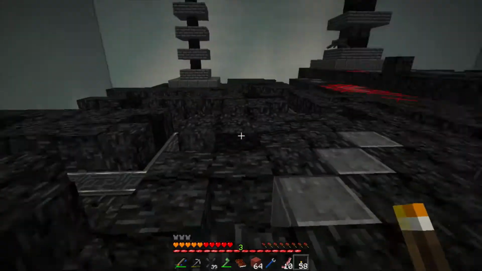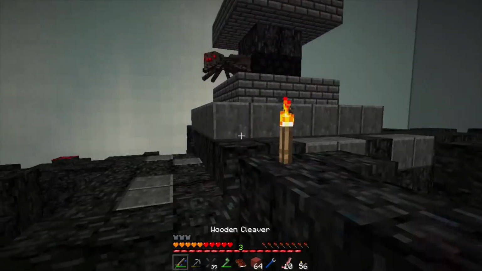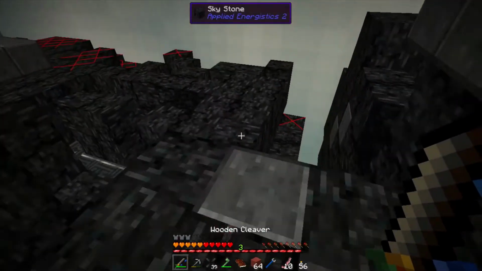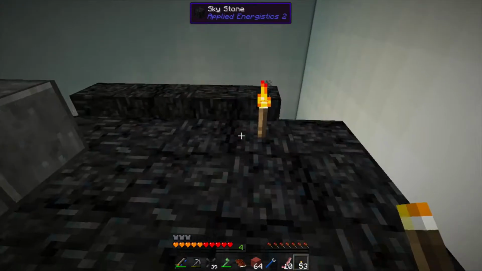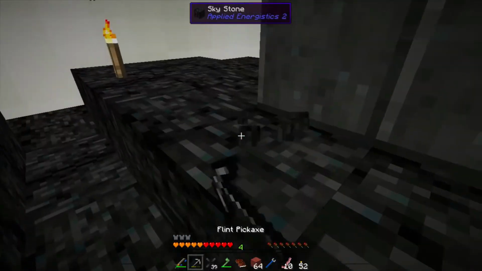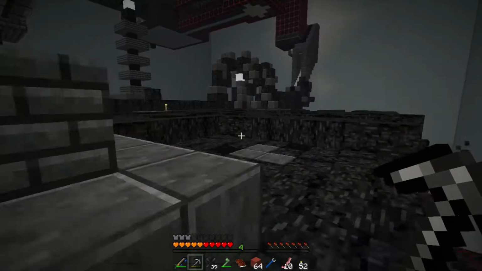So we have all this area. Luckily not much has spawned. Typically you can get by in this area without having to worry about too many mobs. It is the inclusion chamber after all. It's the first area of the game, so not surprising. I don't believe I can pick up this Skystone. I believe Skystone requires obsidian level. We can't do that yet.